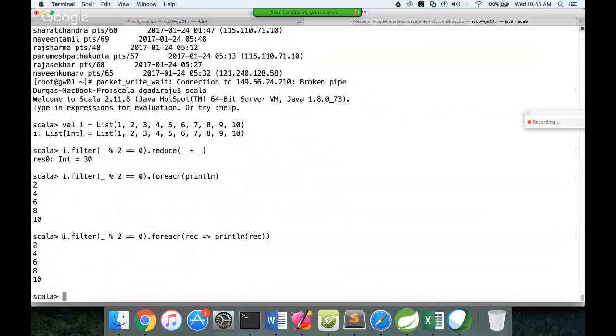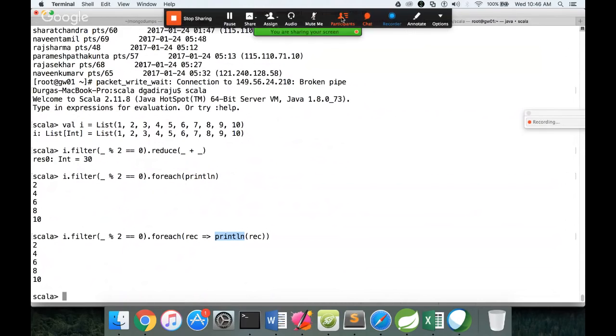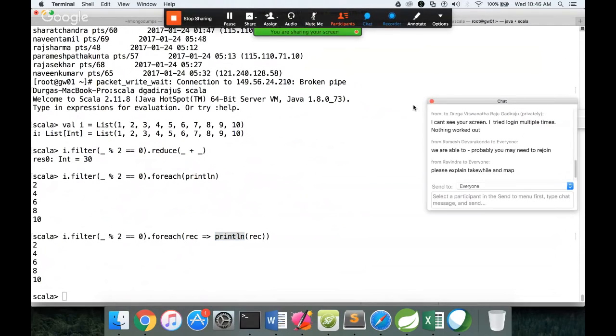You can do this. So all these things will work even without passing parameters, even if it just takes one parameter, and if you are just printing and not manipulating those things, we don't need to explicitly talk about the parameters. Okay, so there is a question from Ravindra about takeWhile. So I will explain that again.